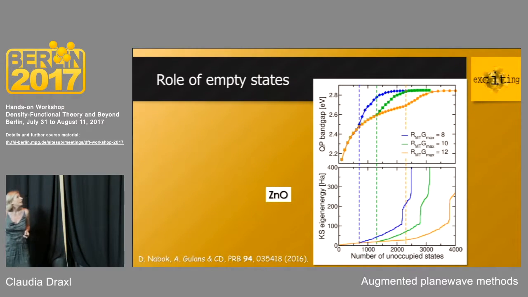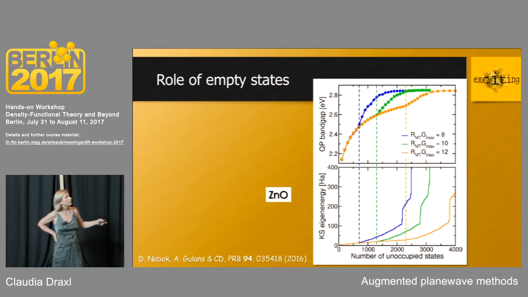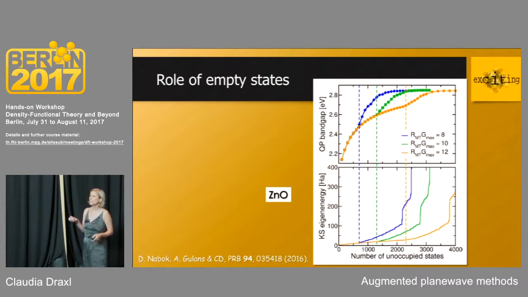So, in another picture, there you see the Kohn-Sham eigenvalues as a function of unoccupied states, how they stay. You see here, if you take different RGKmax, so different numbers of plane waves, this is not so important in this case. It's really the quality of the basis set inside the spheres that counts. So it's the number of local orbitals which makes the difference. So the number of plane waves, this all converges to the same value sooner or later. But it's not so crucial.